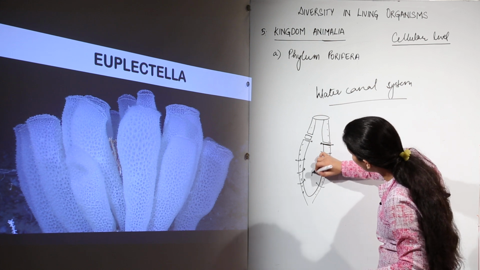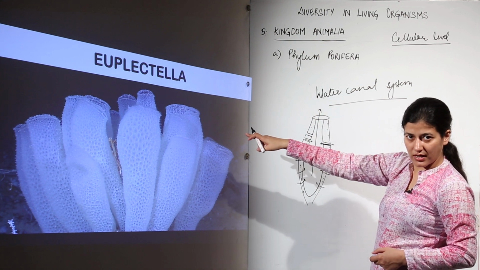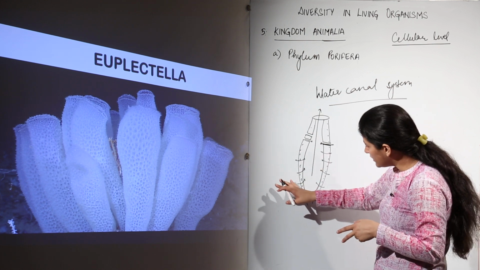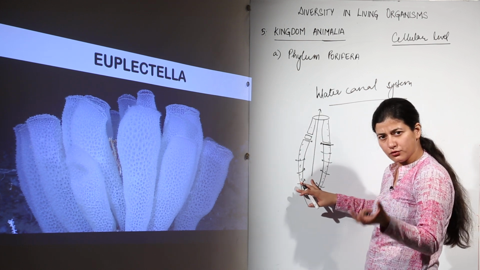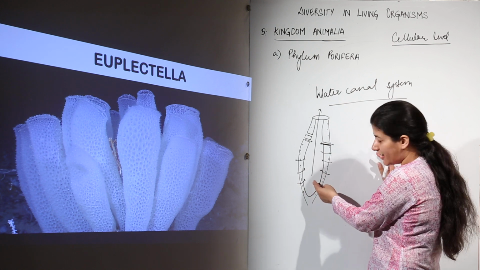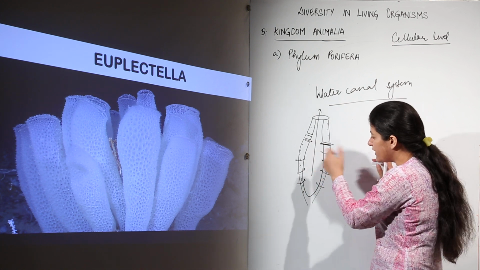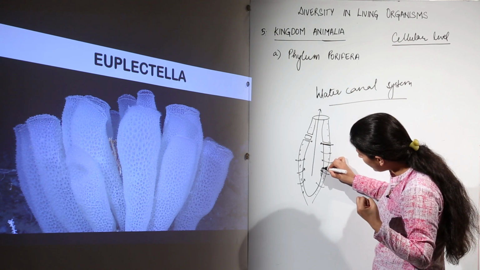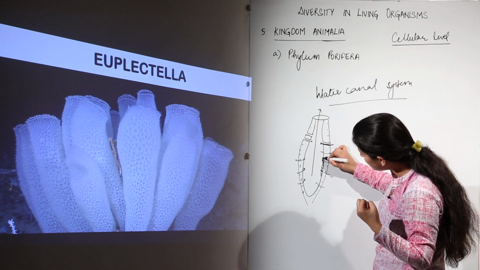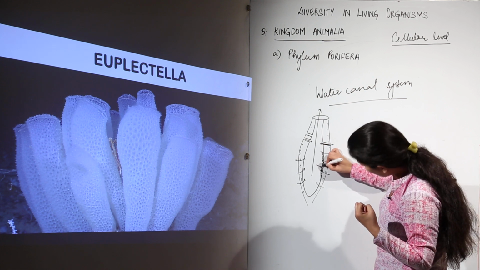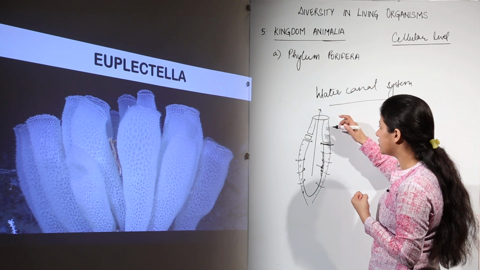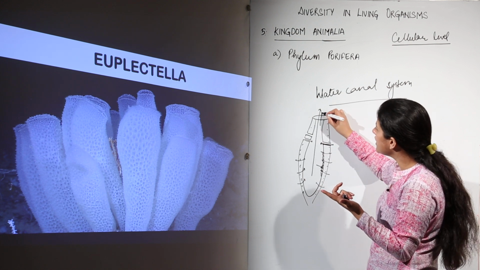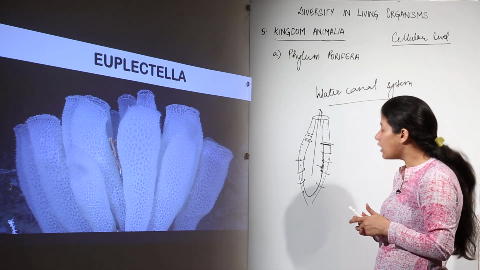Water would enter here, and through this mouth that we were considering, does food enter? No, the water current enters the cavity, not specifically food. Whatever digestion or absorption has to take place is taken care of by the cells which line this cavity. They take up the food material, and whatever water is left, the wastewater of no use, is thrown out of the mouth.